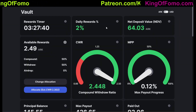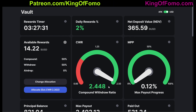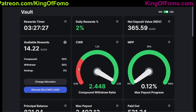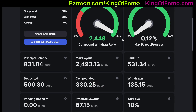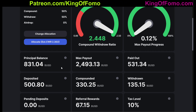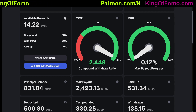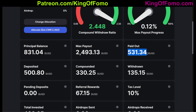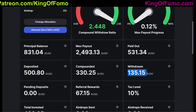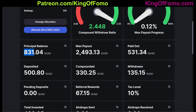Moving on to my personal vault — I'm going to put this in USD this time because USD is a little bit easier to understand. My compound withdrawal ratio is currently at 2.448, almost 2.5, because I pretty much did the set-it-and-forget-it method. My daily rewards are approximately 2% daily, which is really nice. My principal balance was about $831.04, meaning I'm getting paid out 2% of that on a daily basis — so a little less than $20 a day. You can see that I've paid out $531 total, including compounds and withdrawals, and I've withdrawn a total of $135 from this. In my last video I said I had reached 50% ROI, which is true. Part of that ROI has to do with referral rewards as well. I've been in here for almost two months, and 2% daily for that amount of time is going to be over 50%.